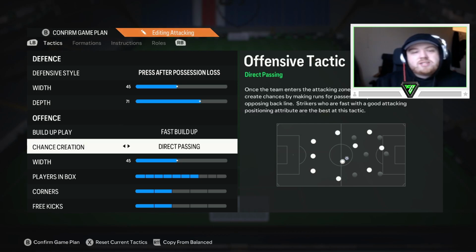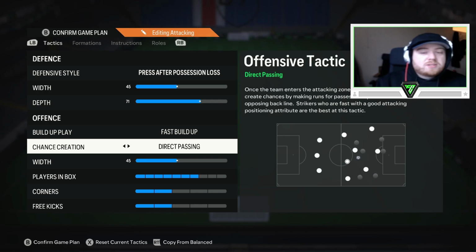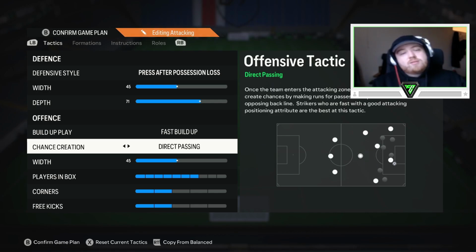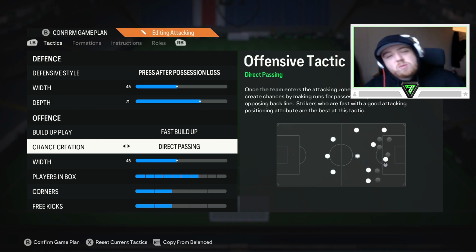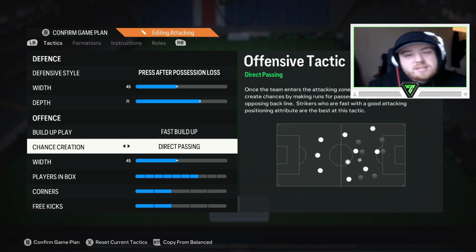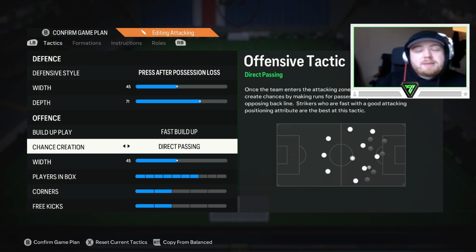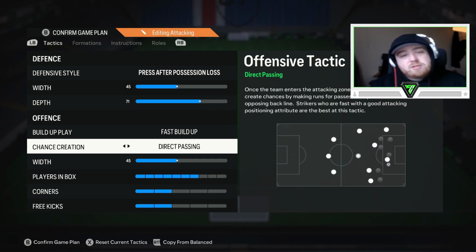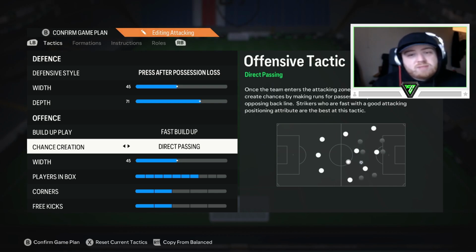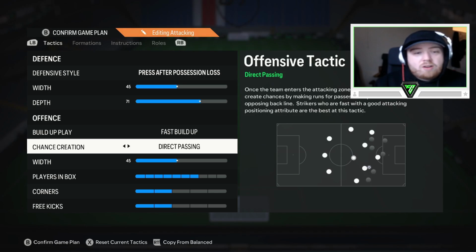Now, chance creation is on direct passing. That is because we are trying to abuse those through balls as much as we can. If you have played FC24, you will know how overpowered they are. It really helps break down your opponent and get through their back line. If you're asking what direct passing does, players with higher attack and positioning and sprint speed make better runs in behind. So it's a lot easier to break down your opponents without having to manually trigger runs. Obviously, you should still do that as well, but it gives you the option of both.